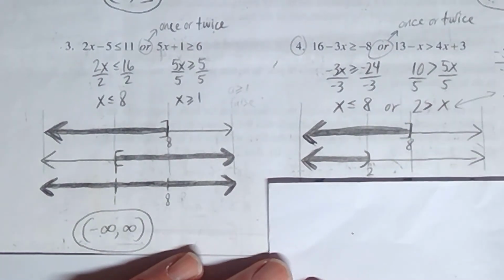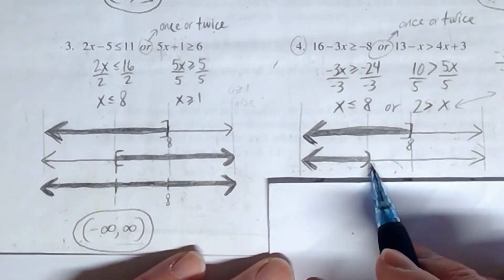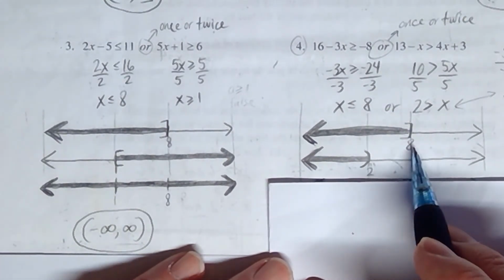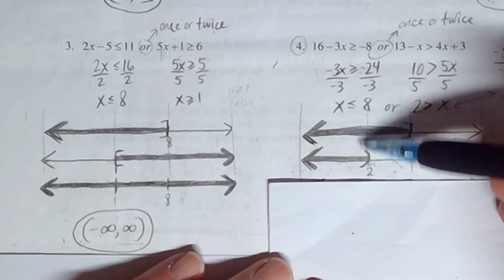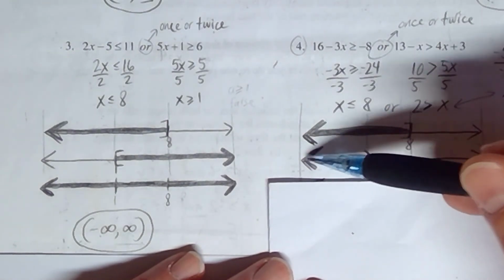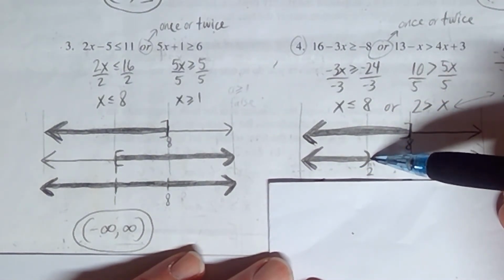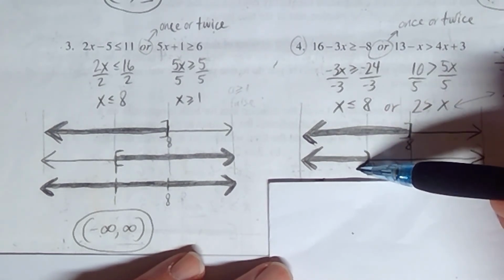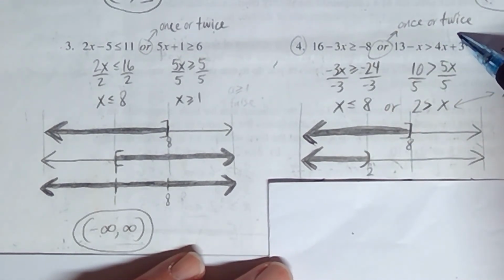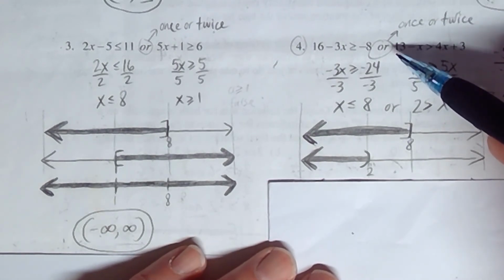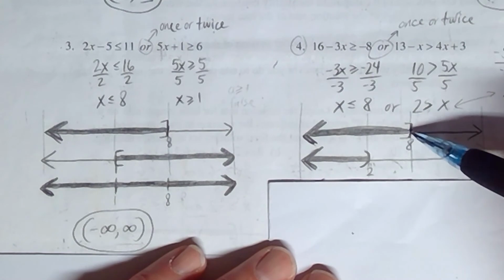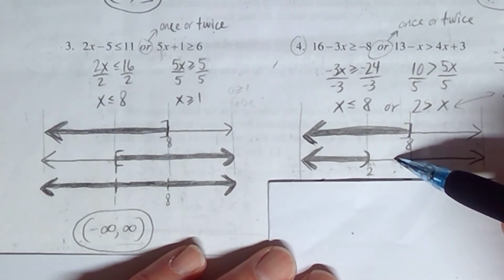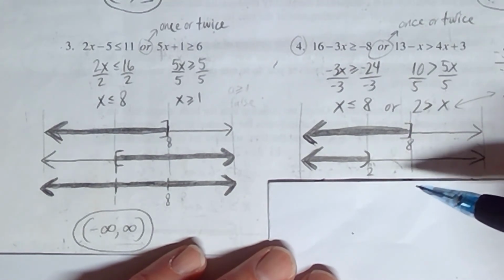Notice here it once again breaks up into 3 intervals with the 2 and the 8 coming down. Which intervals are shaded in the final answer? Well, look at the first interval here, from negative infinity all the way up to positive 2. It's shaded both times. That counts, right? If it's shaded twice, the word or means that you bring it down into the answer. The next interval is shaded only one time, from 2 to 8. It's shaded on the first graph, but not the second one. So we bring that down into the answer.